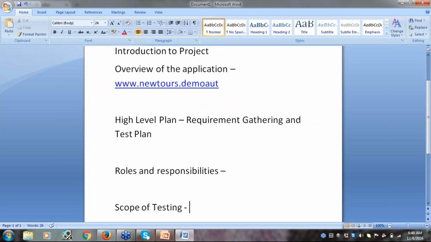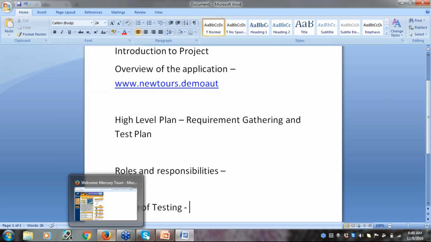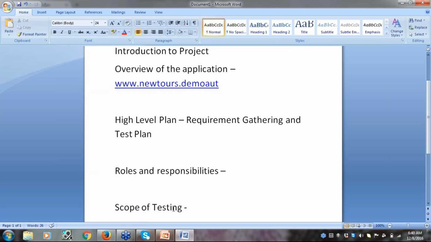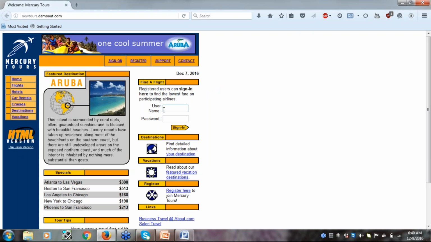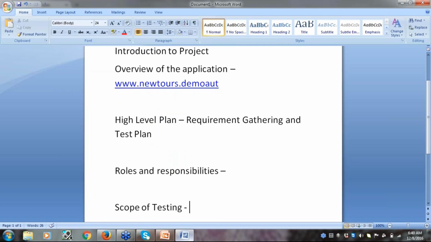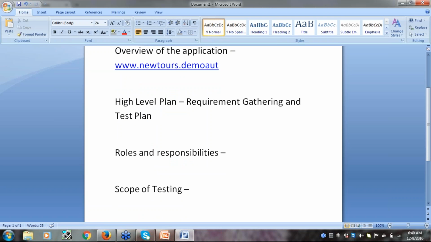How many business scenarios are we going to cover? Let's first of all list all the business scenarios that we can test for this particular application. See, first is the login scenario.